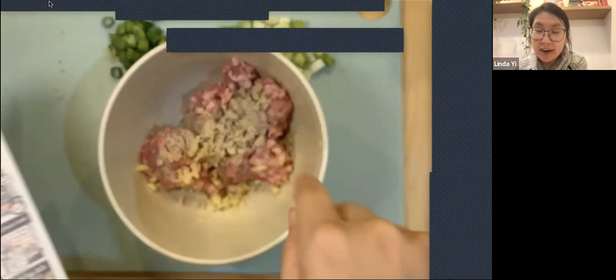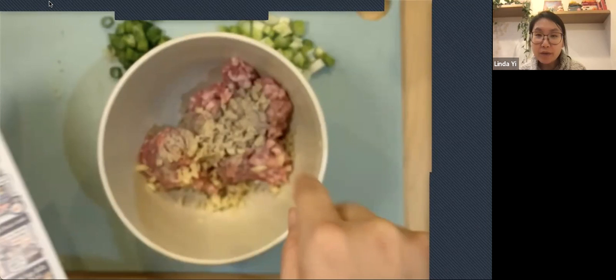As a quick note, the salt here is, I would say, on the slightly heavier side. If you're not sure how salty you want your congee, I would probably just go with a teaspoon of salt at this point, because you can always add a little bit more salt afterwards. It's hard to take salinity out.